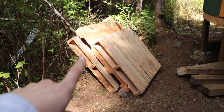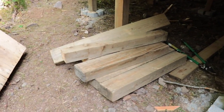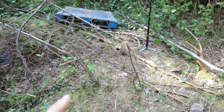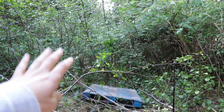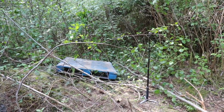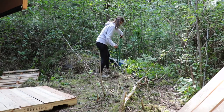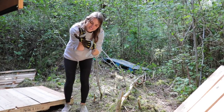Let me show you. So here's some of the pallets I'm gonna use. This pallet, this is what we were using before and it was just not working out very well, obviously. And there's some more pallets over here. And I also have to clear some of these sticks out of the way. Eventually we're gonna clear this whole driveway and this will be the permanent driveway that we use to drive up on. But for right now, I'm just gonna clear a little bit for our steps. My nice new gloves that I love so much.